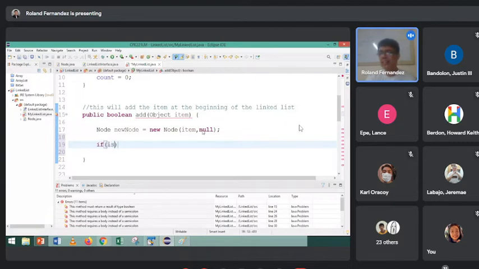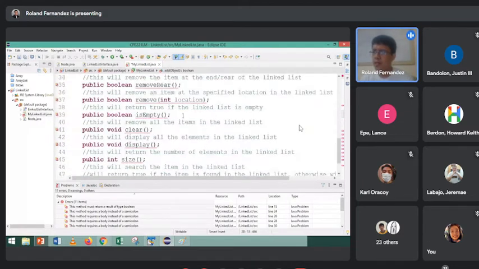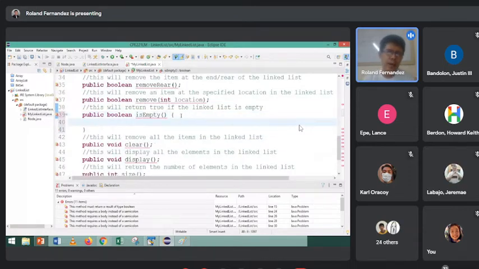If is empty, we have not implemented isEmpty yet. Once we implement it, how would we know that it is empty? What would it return to show it is empty? Zero, sir? It returns 0. Equals to 0. Count is equal to 0. That's one option. What is another option?